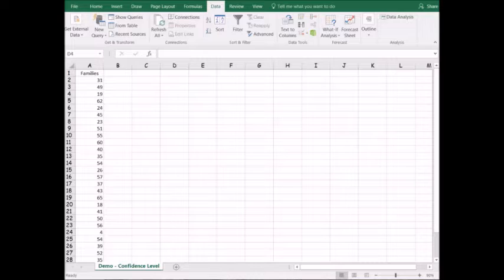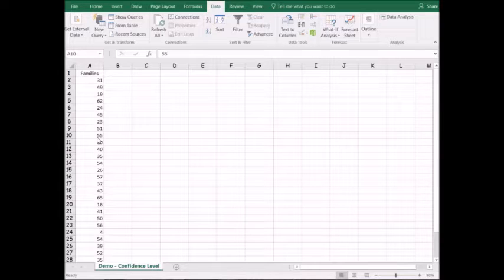Therefore, we often build a confidence interval which allows for a margin of error on either side of the sample mean. Descriptive statistics is a function in Excel which makes it easy to build a confidence interval. Let's pull descriptive statistics and build one now.